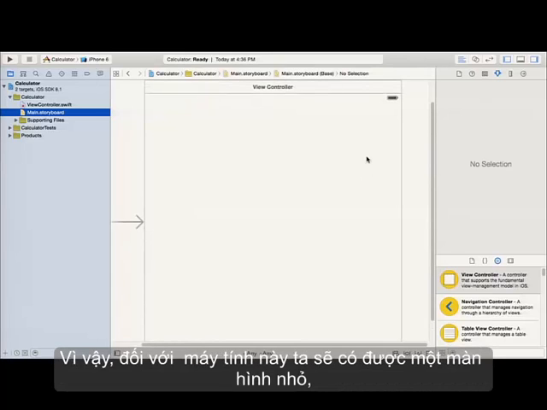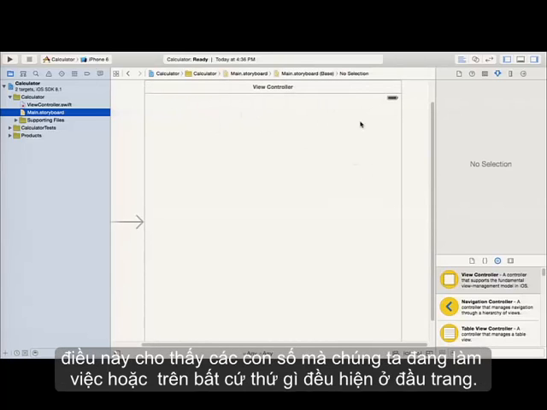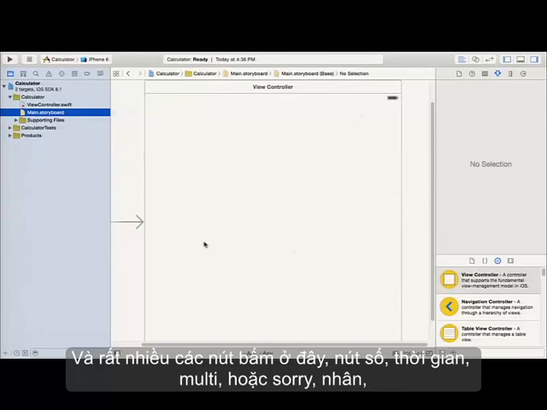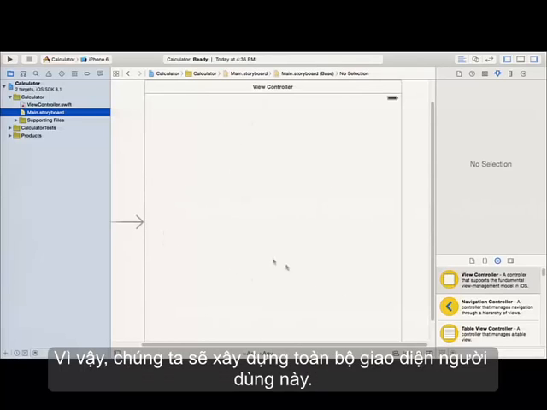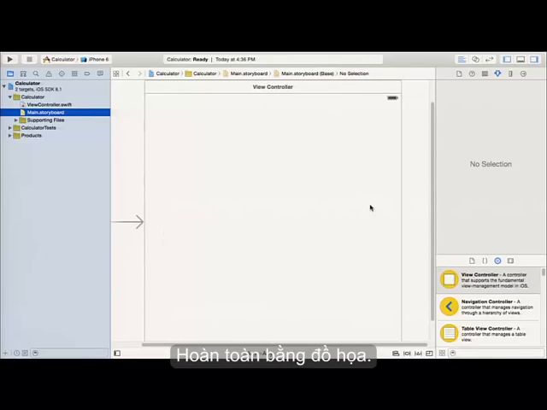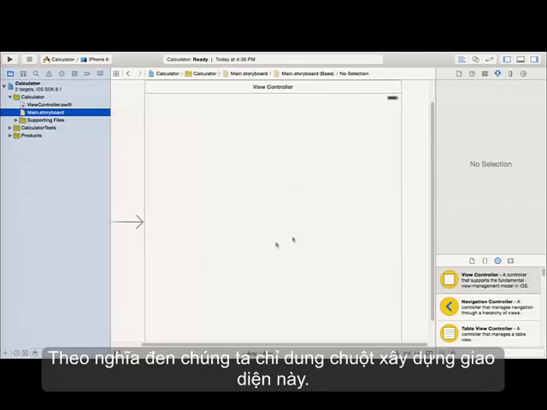So for a calculator, this is going to be a little display that shows the number we're working on at the top, and lots of buttons down here, number buttons, times, divide, plus, minus, square root. That's all going to be here. So we're going to build this entire user interface purely graphically. Okay, we're not going to be writing code, put button at this location, none of that. Okay, we just literally with our mouse, we're going to build this whole user interface.